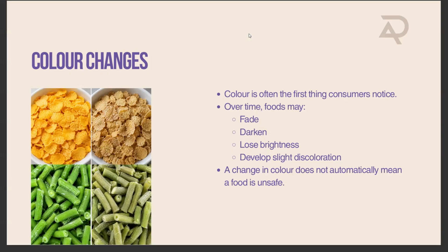And a change in color does not automatically mean that food is unsafe, right? That is a quality issue. So even though it doesn't look hot, and another example of this would be, it's not date label related, but with the current ban that the FDA is undergoing in terms of removing or banning certain synthetic dyes that we use in foods. Those are the dyes that really give food that bright color. Titanium dioxide, for example, it's a white powder that is used in our Skittles or candy. So it's coating the candy, and then that is when they add the dye and it brightens that color.